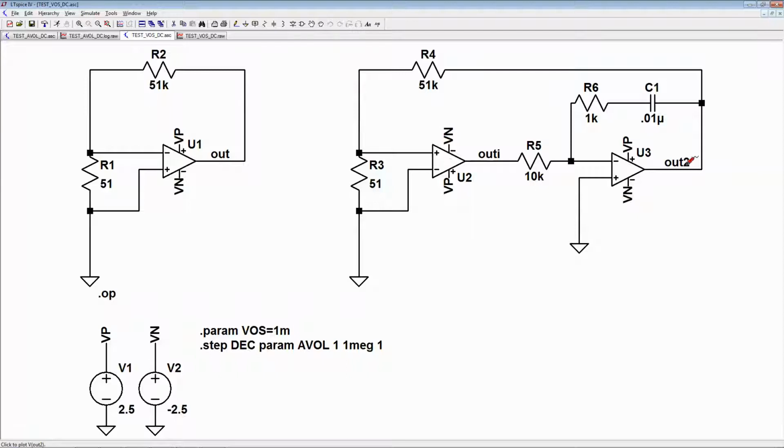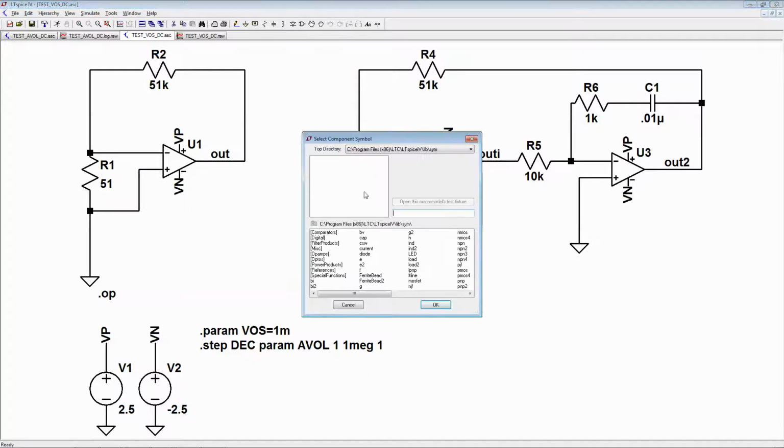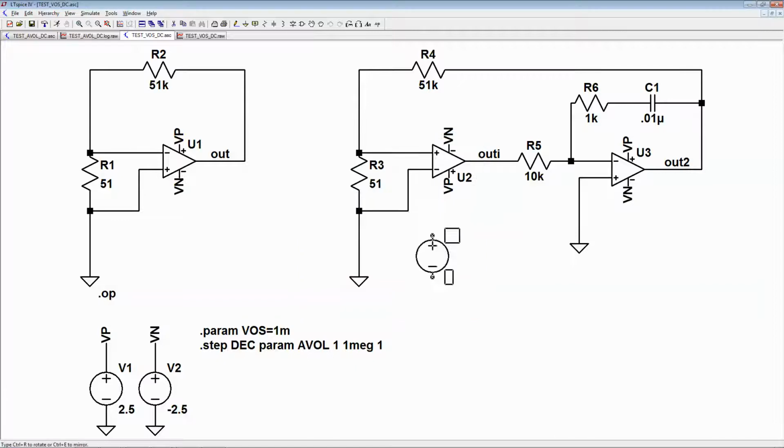The gain is still going to be 1001 times the offset voltage, which is inside here, but it's a voltage source. I mean, we could just easily put a voltage source right in there if you're really trying to see what's going on.